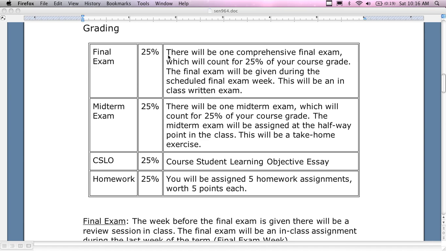Or, for example, you're a local student, or even if you're not a local student, but you're going to be in the area, and you want to come into the campus during the final exam week that we have here, which is usually, I think it's probably going to be last week of November, first week in December, I believe, is going to be the timing. You can come in here and take it during the week, on Monday or Wednesday is when I'm going to have them. So I'm only here on Mondays and Wednesdays, by the way, so if you do want to come, you can actually show up for the day class.